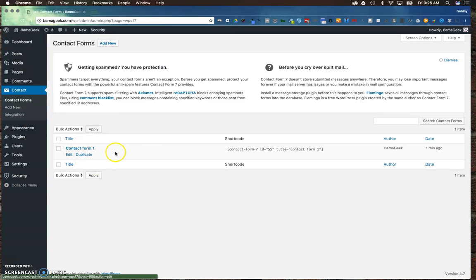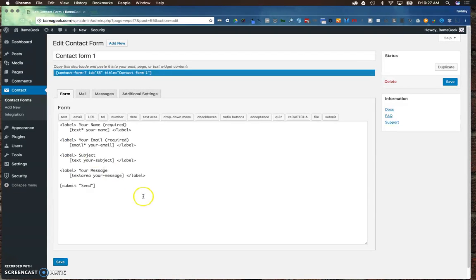And here it is, my first contact form, Contact Form 1. This is just a generic one that's built for you out of the box. Again, this is just showing you the settings for this one. What WordPress uses is what's called a shortcode. It's code that you can copy and paste and place anywhere on your website, and it provides some functionality.